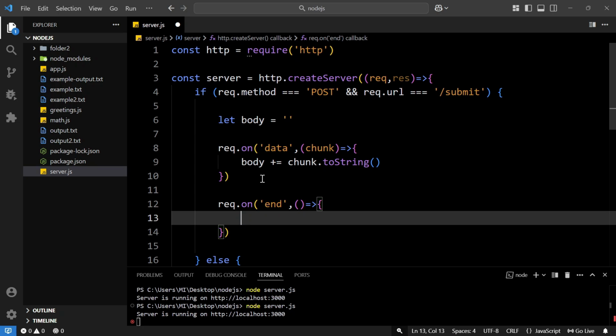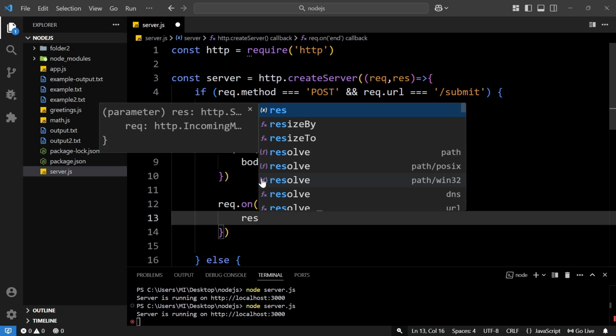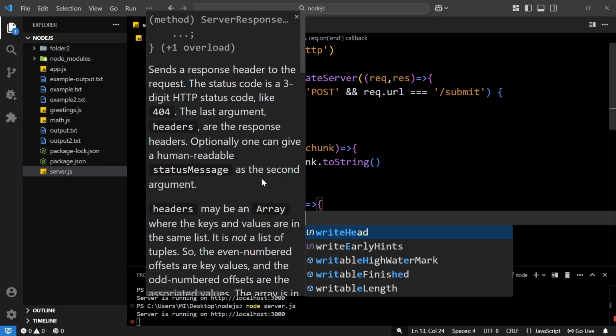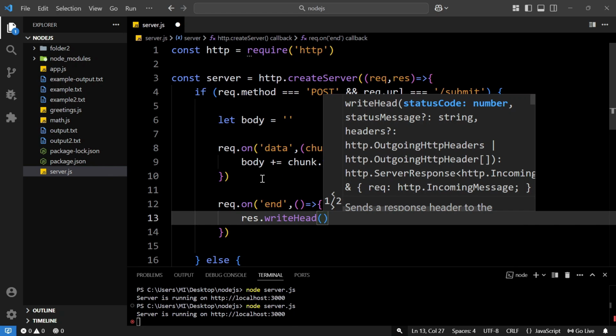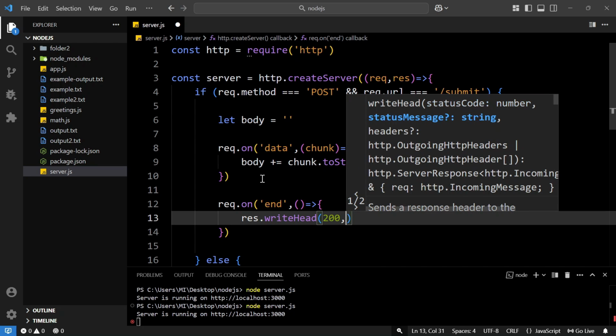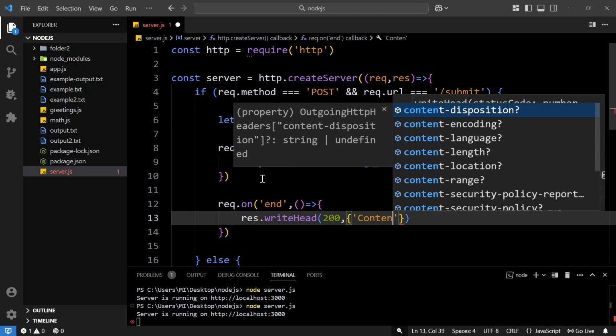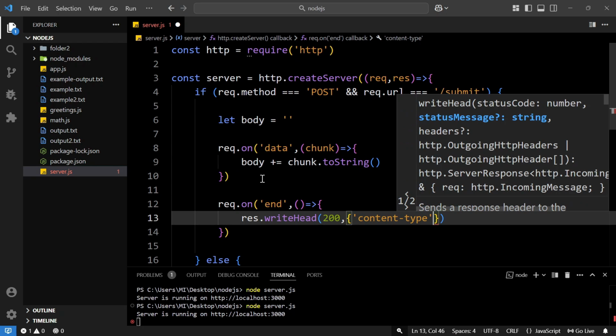To do that, first we will use response.writeHead, and in this one we will add the status code, that is 200. With that, here we will define the content type, application/json. Here we will send the response using JSON format.